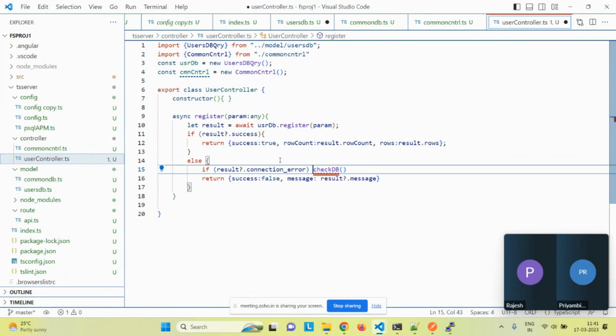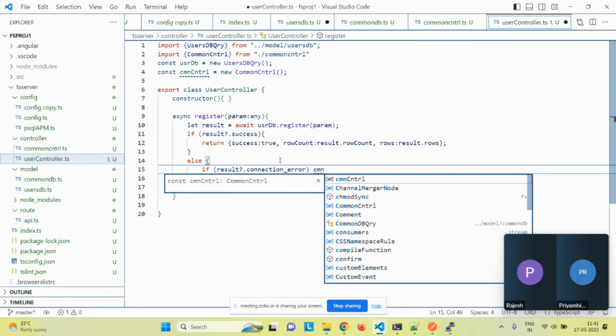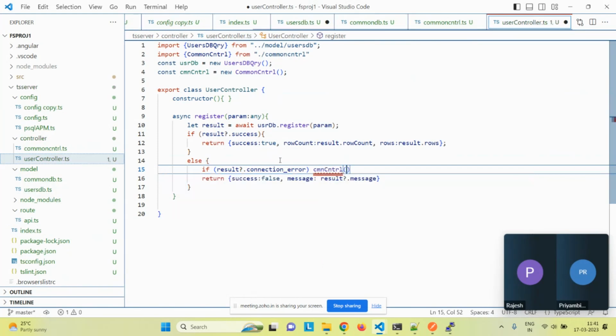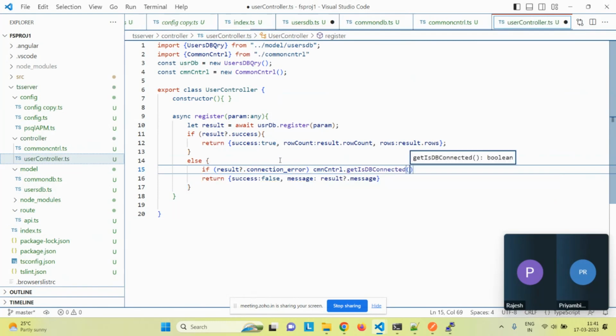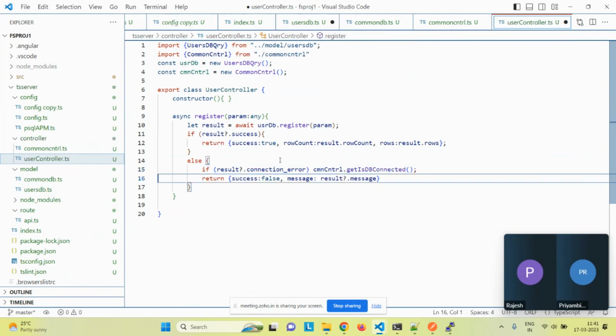If connection error, you just call common control dot get DB connected. Just call this. That's all.